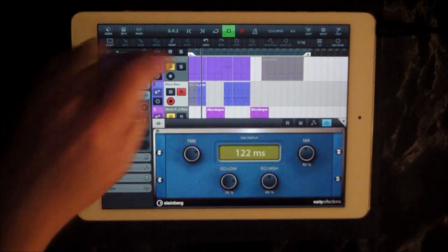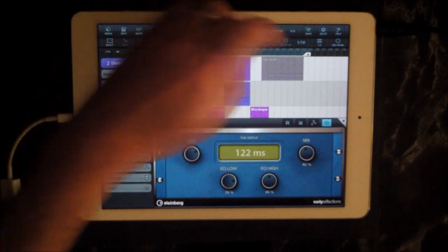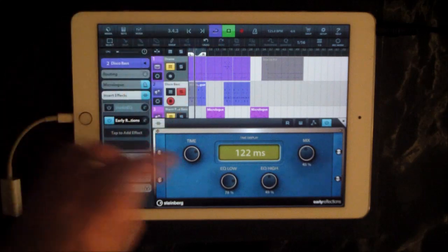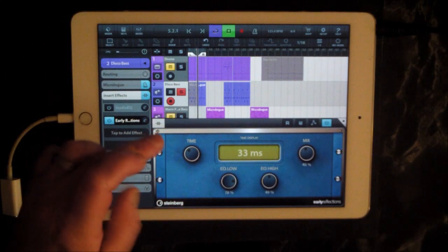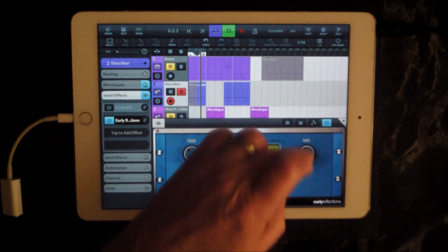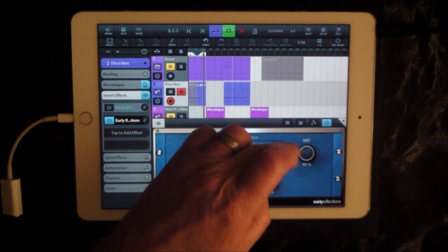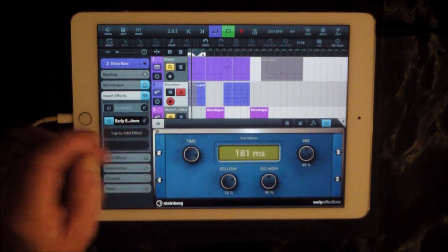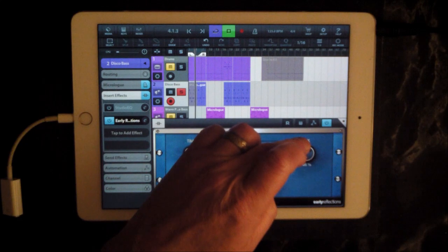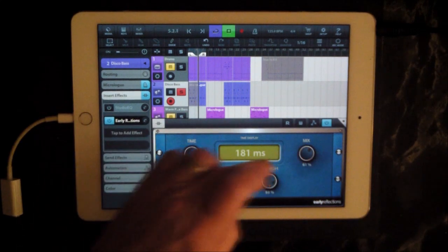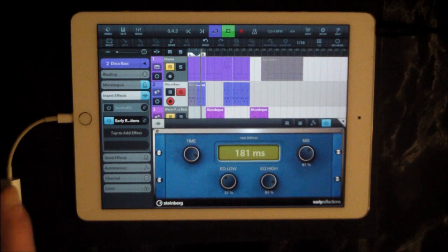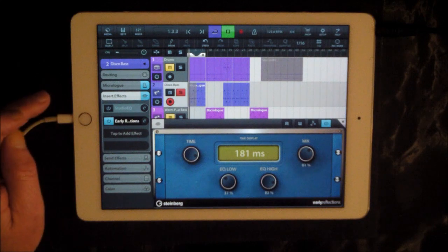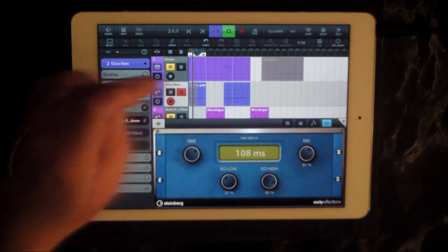Lots of things you can control as well. Very nice.